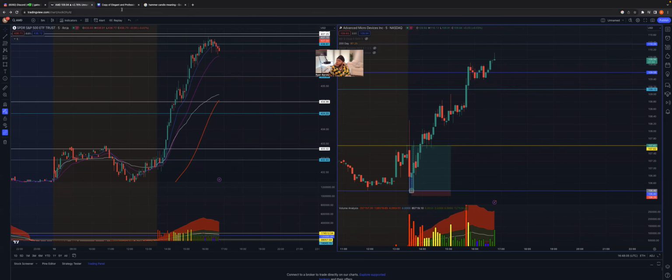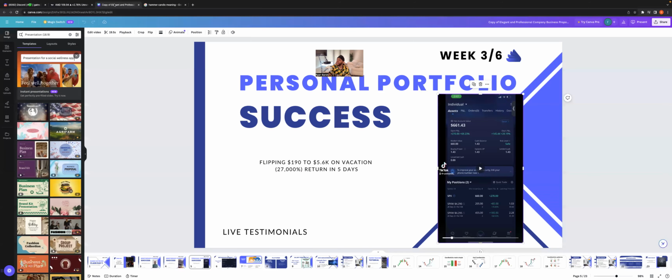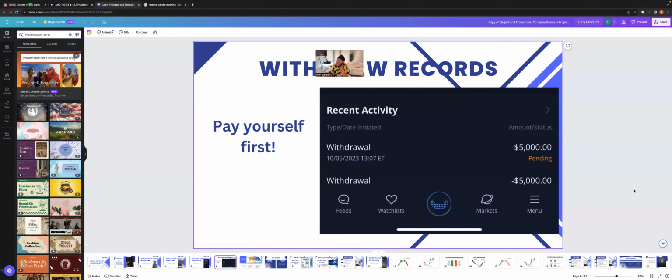And a big part about what I do in my chat, I really preach different things besides just trading and making money, right? I'm big on actually keeping the money, right? So I withdraw from my account once a week. So on the 5th of last week, I basically withdrew 5,000 from my account. I withdrew another 5,000 before that. Like, I mean, not even to brag, I hate speaking about numbers, honestly. I don't even want to show y'all this.